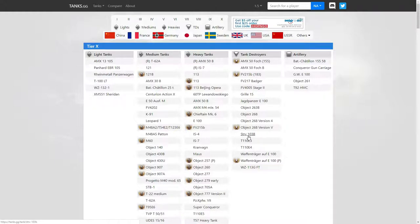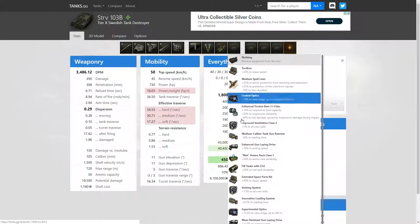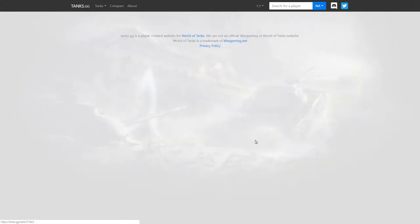Now, after the version 4, the best sniper in the game, the STRV, is going to be similar to the Grille. Camo net, Binox, and then finally a gun rammer. This tank has got really good accuracy, so you don't have to worry about a gun lane drive. And you want to stay hidden to begin with, because the STRV, as soon as it's lit, it's dead.